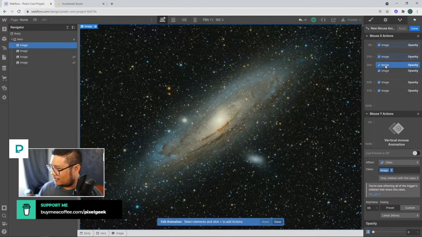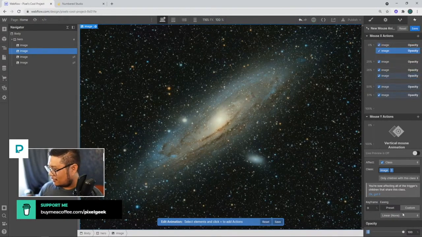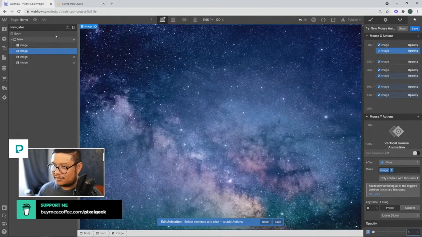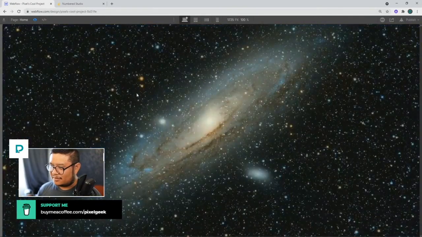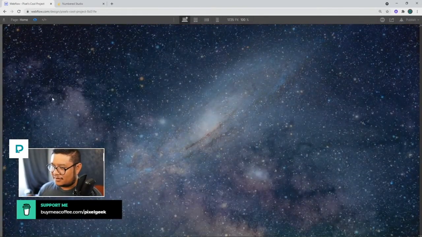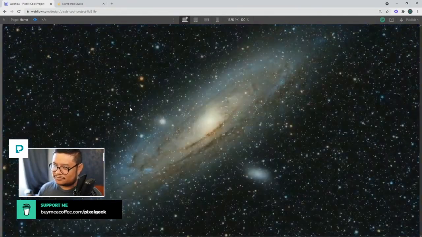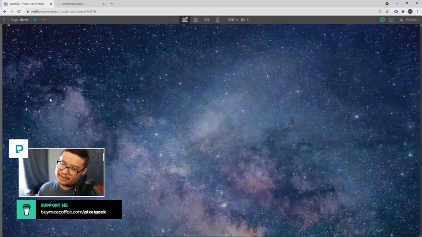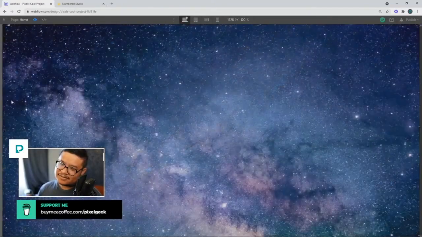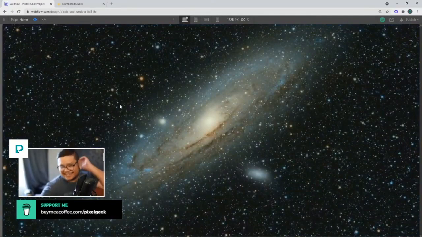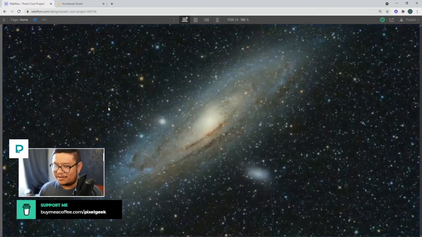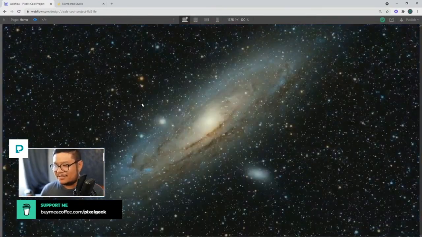Like, where's the first image? So that means this one has to start at zero. Come on. I don't know about this. It does have... Yeah. Set different Z index. I already did that. Yeah, this is not gonna fly.